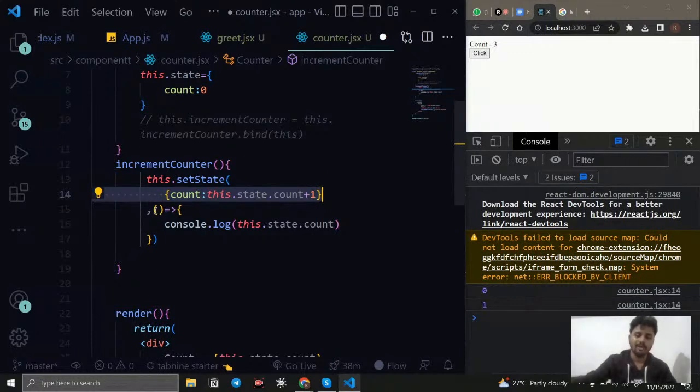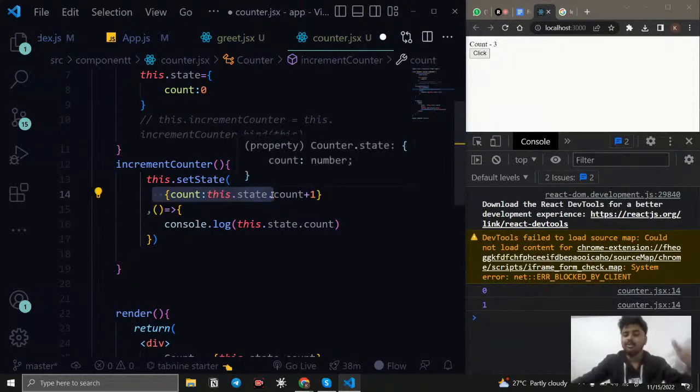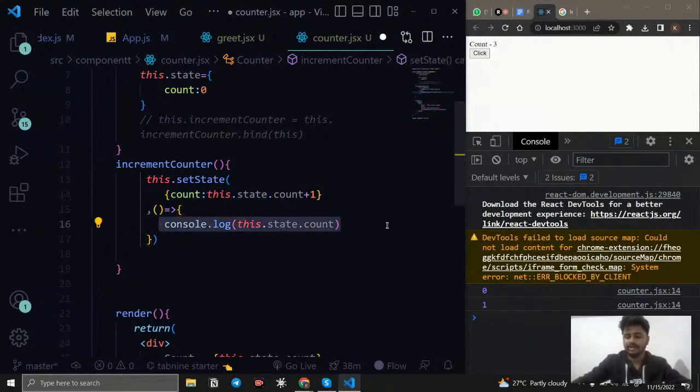So there are some concepts: callbacks, promises, async await, and we have so many asynchronous processes like that. By using that, we are able to control the flow of statements. Right now the control that we don't have is this: I need to log this console only once the state is completed, right? When I give it outside, it is not doing that. It logs before the state is completed.